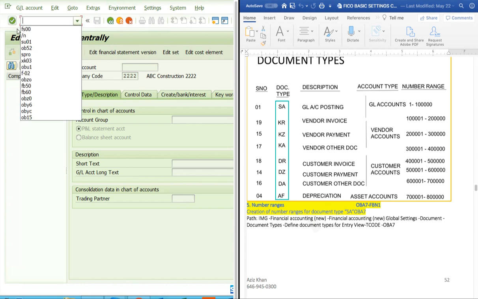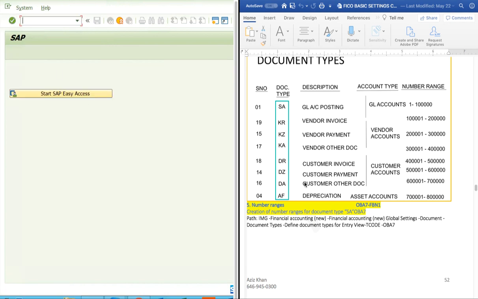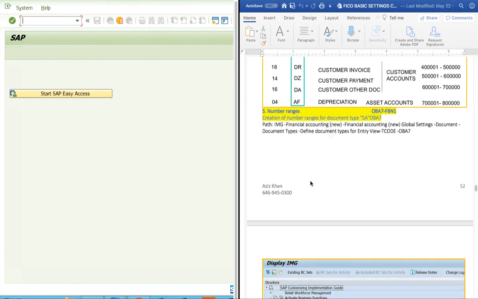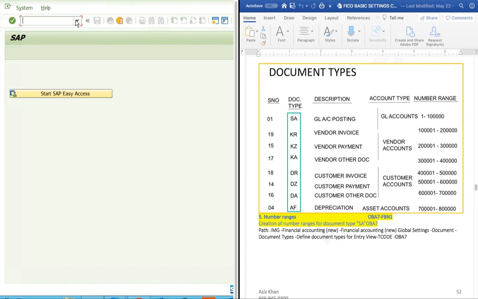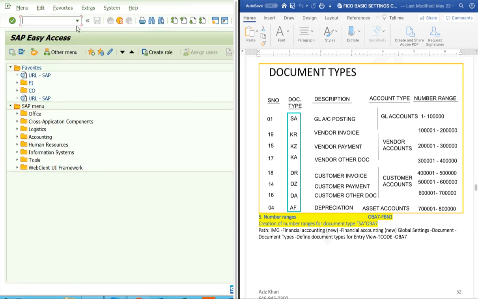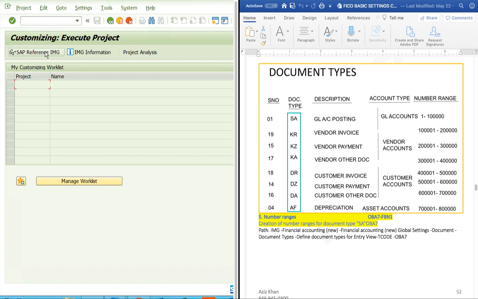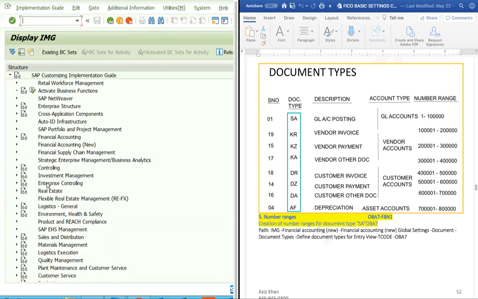So the document type, what is document type? I explained this is used to classify different postings in the SAP system, and you can go to SPRO. Where do we see the document type?